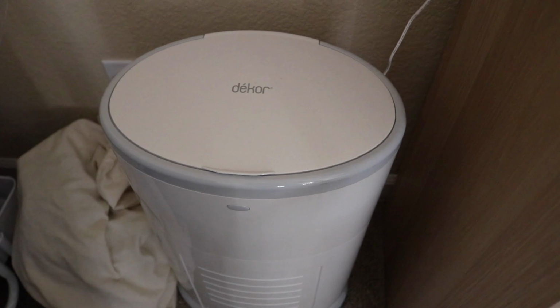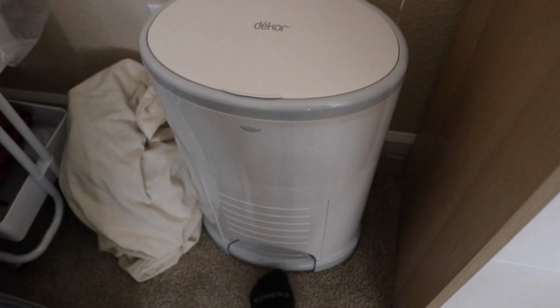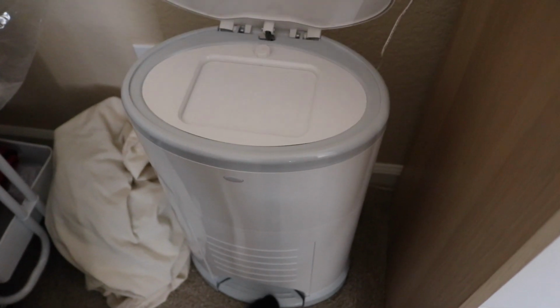And again, you're going through so many diapers, you'll be surprised how quickly that thing fills up. I'd rather not have that in my trash can with other items. We use the Decor plus size and it's been fine so far. Again, newborn diapers aren't that smelly, so the odor shield is fine for me now.